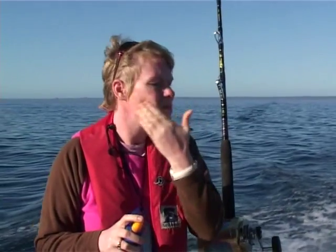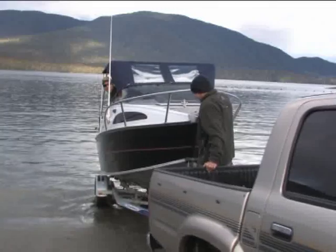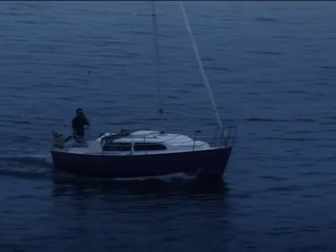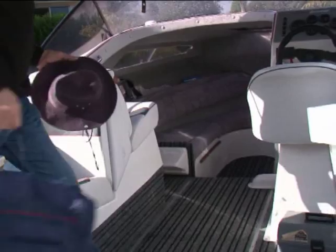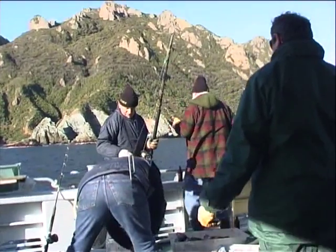Take sunscreen to protect everyone from sunburn. Appropriate clothes, including head coverings. Keep everyone warm and dry if you're caught out after dark or in bad weather. If you're in an open boat, be careful to store the extra clothes in a dry place or in a waterproof bag or container so they're dry when you need them. Everyone should take an extra jersey. It's always colder at sea.